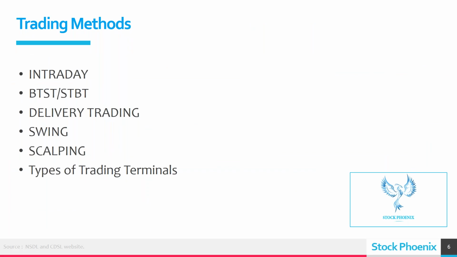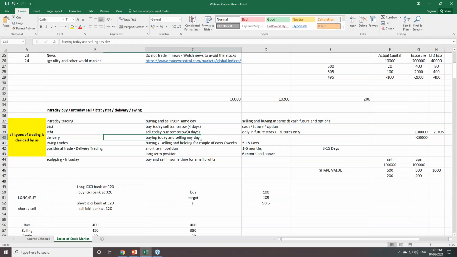Next, delivery trading. Delivery trading means buying today and selling any day. Say, for example, the market is opening today and by 1 o'clock you are buying 100 shares of ABC company at 60 rupees. You are going to hold this for the next trading session, so that means any number of days. You can sell it the next day morning, or after 10 days, 15 days. As I told you, there are no restrictions, because you are buying with your own fund, your own cash limit. That is called delivery: buying today and selling any day.